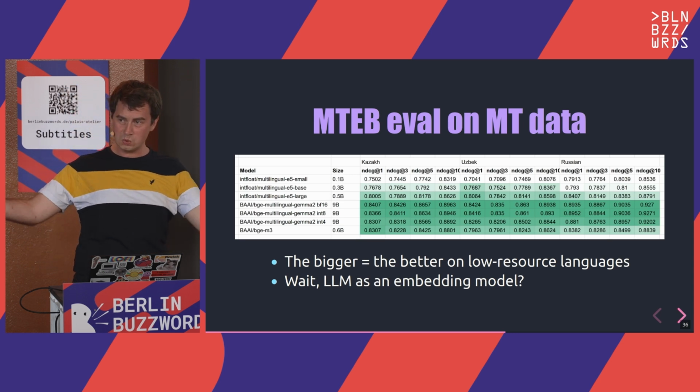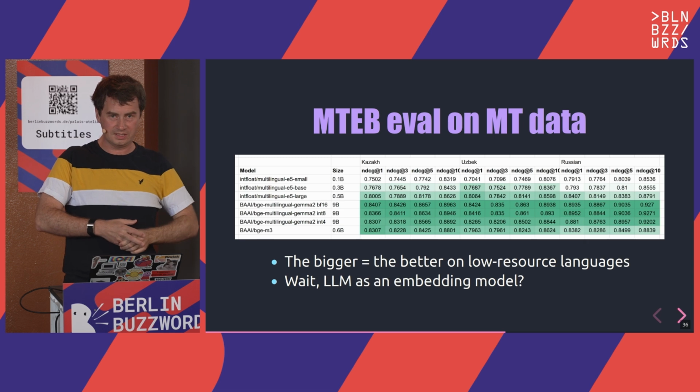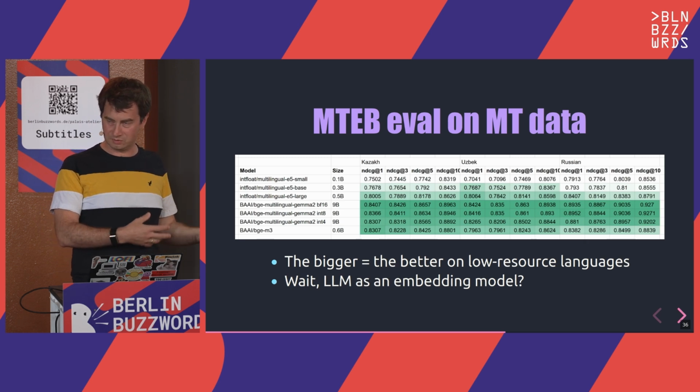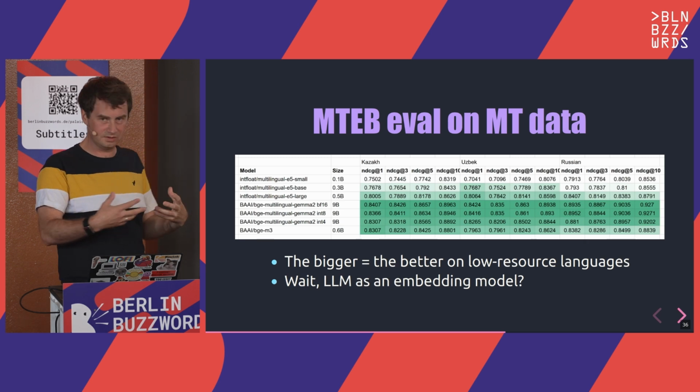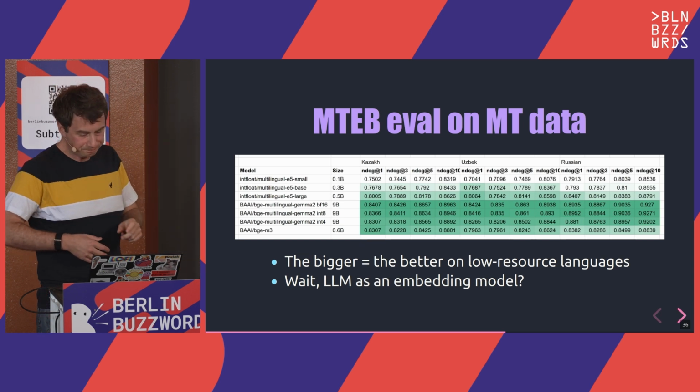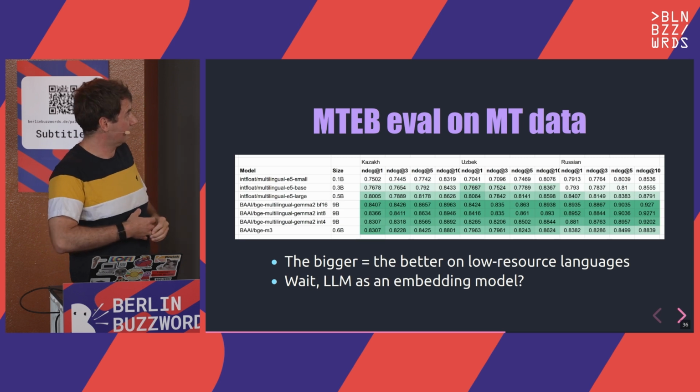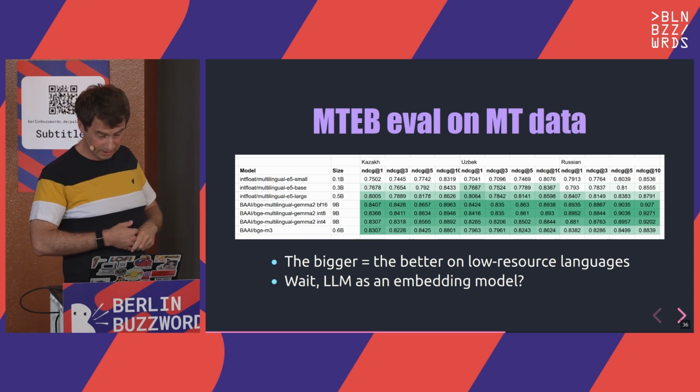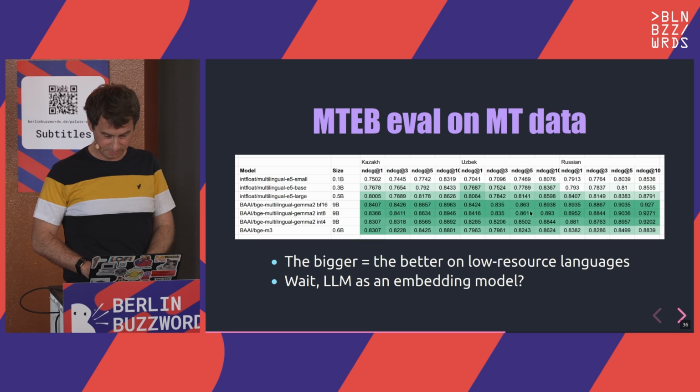So it's a huge model. But as it's trained from an LLM and not an embedding model, it usually has quite good quality on downstream tasks in low resource languages. So the question was, is it going to be worth it to use it? And you can see that it just crushed everything on these two languages. Going from E5 large to Gemma, it's from 85 to 89 on NDCG, and across both languages, 86 to 89.